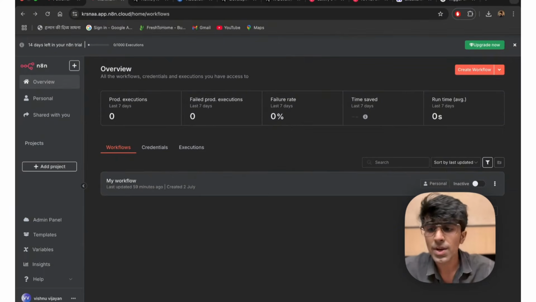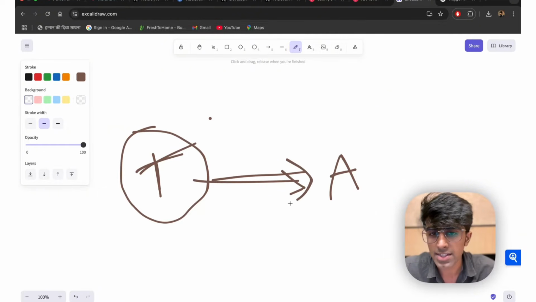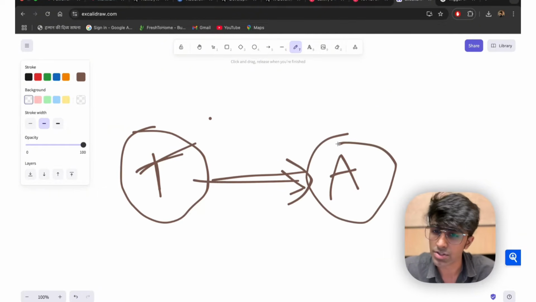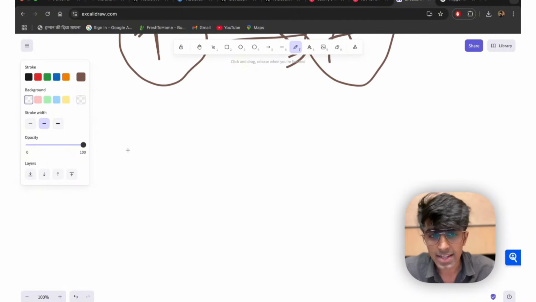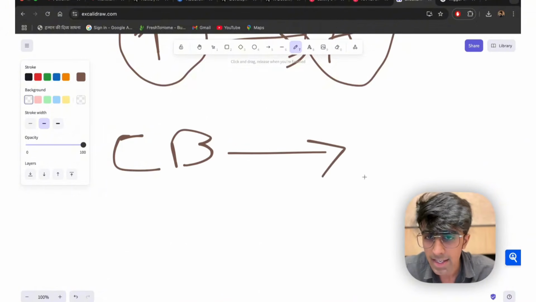So before we start the workflow, you should know something. Okay, there is something known as a trigger I've written here, T, and there is something known as an action. Okay, what is a trigger? It is the start of an event. Let's say when I click this button, then there is an action taking place.